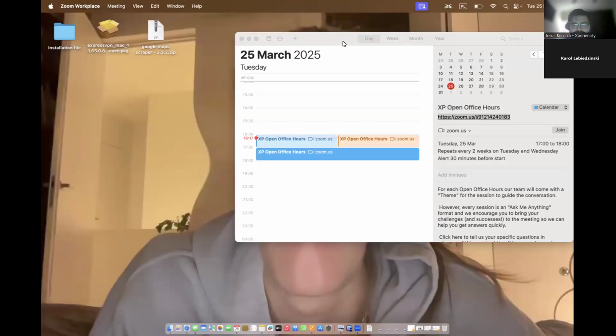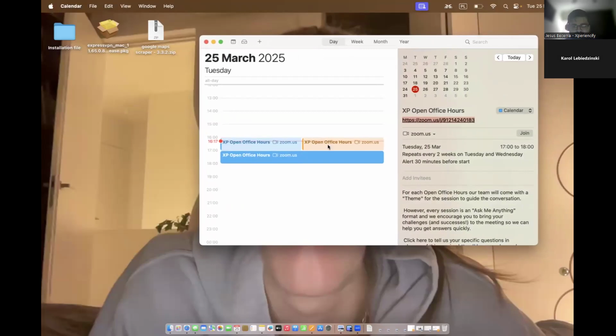But let me show you, maybe that's also useful. For some reason, and that's the second time I joined, it generated three separate Zoom links for me. Maybe that's the case, because I clicked the first two and nothing happened, and only when I clicked the third one I was able to join. Got it. So this is because you added the calendar to your Google account or something? I added it to the Apple Calendar, and it automatically gave me three different links for some reason.